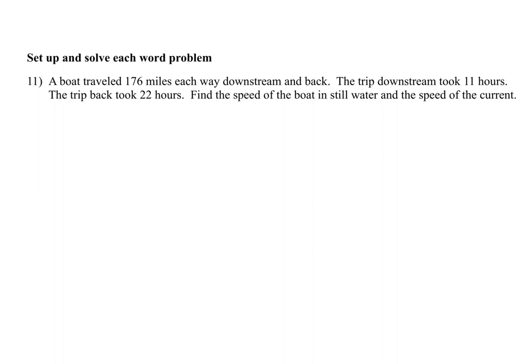So these next problems deal with downstream and upstream. So remember, downstream is with the current. So my rate of travel is going to be how fast the boat is traveling plus the current times the time I'm going, the rate. Okay. The distance downstream, that's what the distance is going to look like. And upstream, the distance is going to have the current going against it. So we're going to say the boat rate minus the current times the time is going to be that distance.